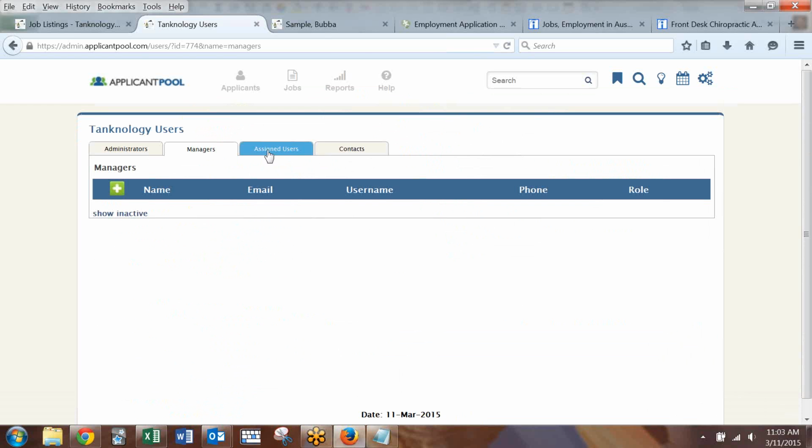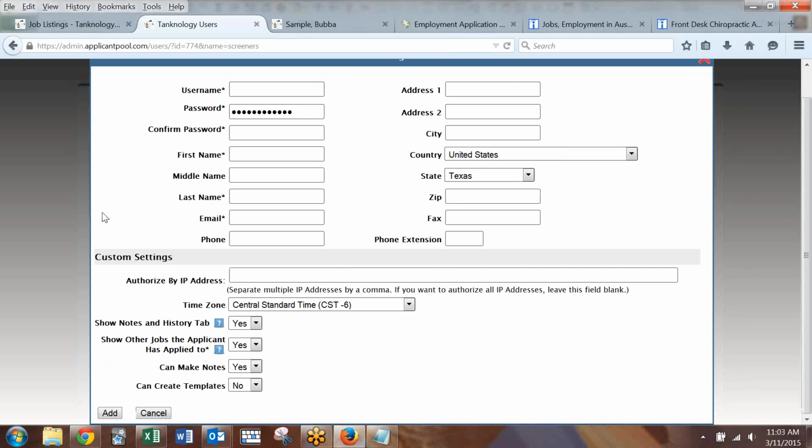Oh wait, what did I do there? Oh, I went back. I wanted to hit this. Okay, because your assigned users are only seeing applications that you assign to them, they don't need to have a business unit. Instead of being assigned to a business unit, they're being assigned to applications. Okay, so this would turn on one additional drop-down over there when you're looking at your applicants, so you can choose who you want to assign an application to.